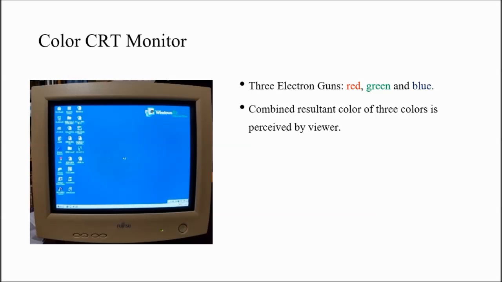To create colors, there are infinite number of color shades. We cannot put infinite numbers of electron guns inside that particular system. So we are using a color model, that is RGB color model: red, green and blue. Through the combination of red, green and blue, we perceive or we get various color shades on the monitors.